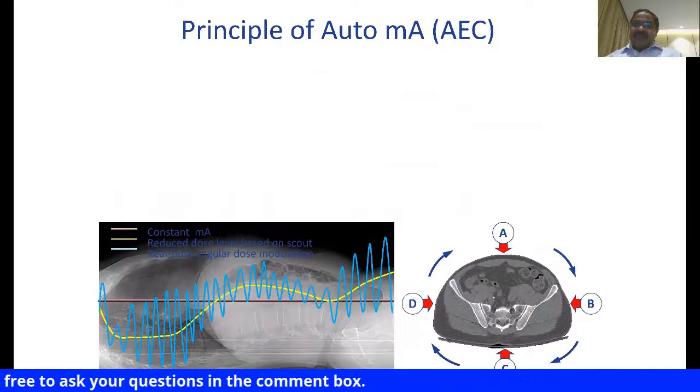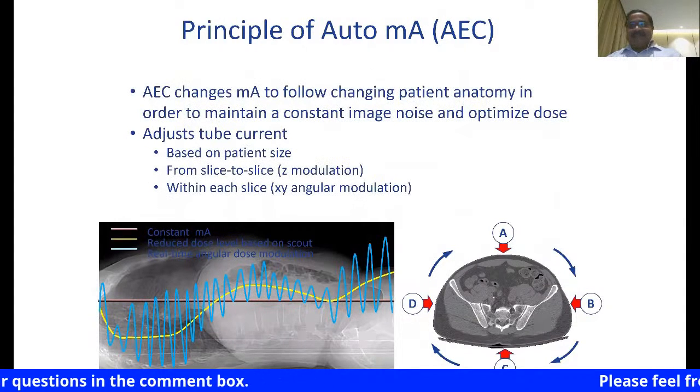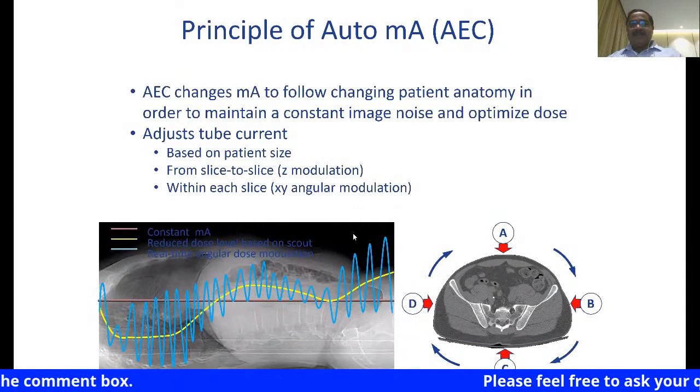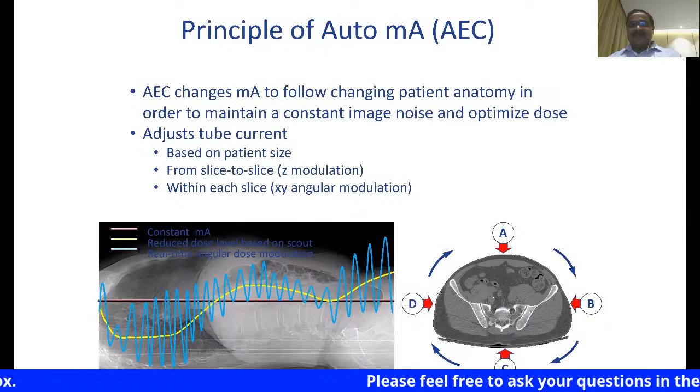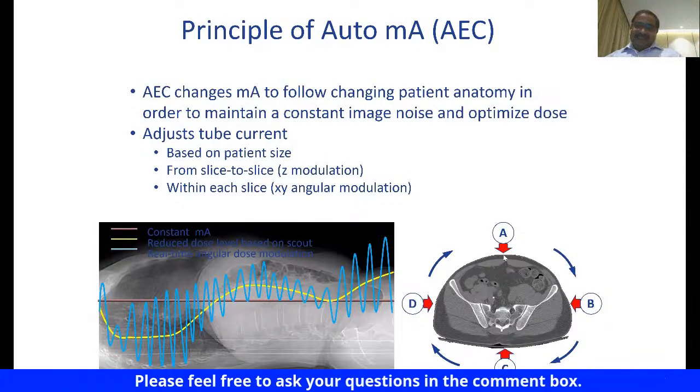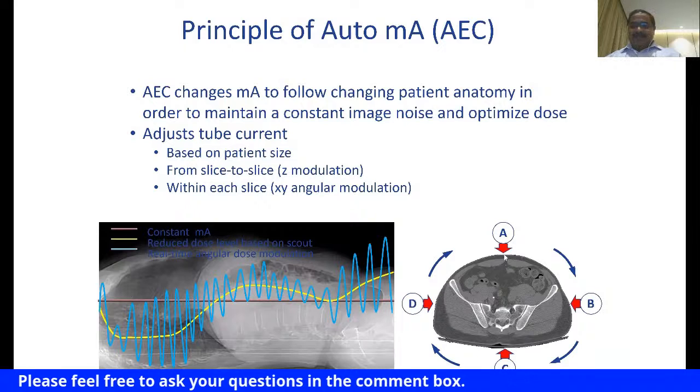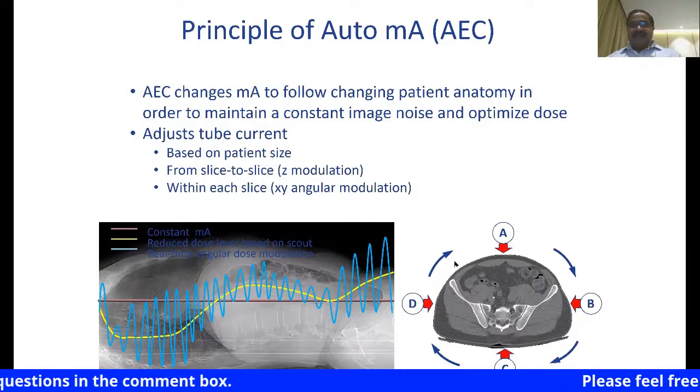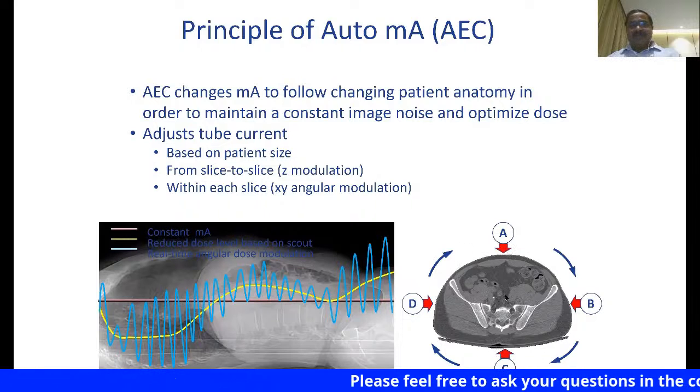The reconstruction in CT is done by taking views all around the patient, right? Very interestingly, the body is not a perfect circle. Rather, it's an ovoid shape. Your anteroposterior diameter is less than your lateral diameter.